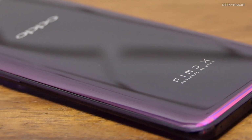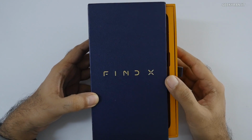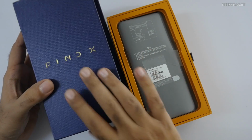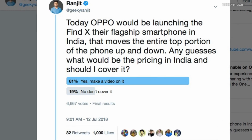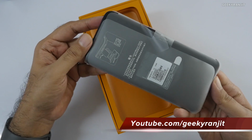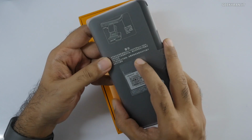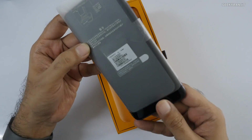This is the unboxing and first look at this Oppo Find X. You might be wondering, why am I doing the unboxing now? On Twitter I had asked you guys, do you want an overview of this one, and I ran a poll and got about 6,500 votes, and 81% of you said that I should check this out. And I just got the review unit just now after 5 days, so I'm doing the unboxing. And as you can see, it does not look like an official Indian unit because it's written in Chinese.